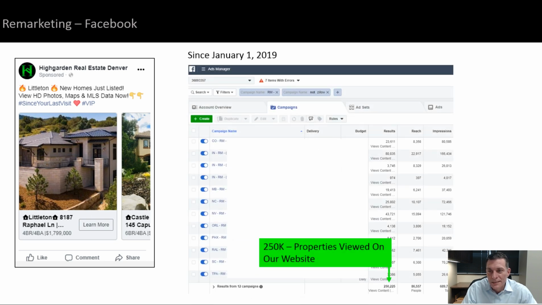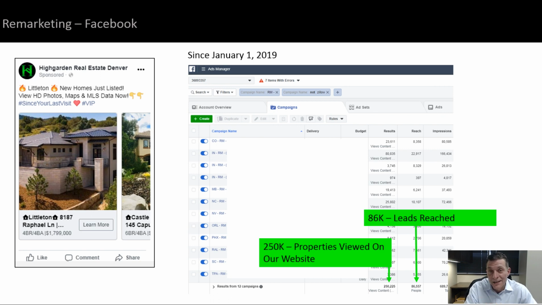We've been doing these consistently in all markets for about the last 30 days with some really good results. We're getting a lot of people in our database that we already have as leads, or that have visited our site, to come back. And we had 250,000 properties viewed on our website through this Facebook marketing just since the beginning of January, in the last 20 days. We've reached 86,000 leads in our database.